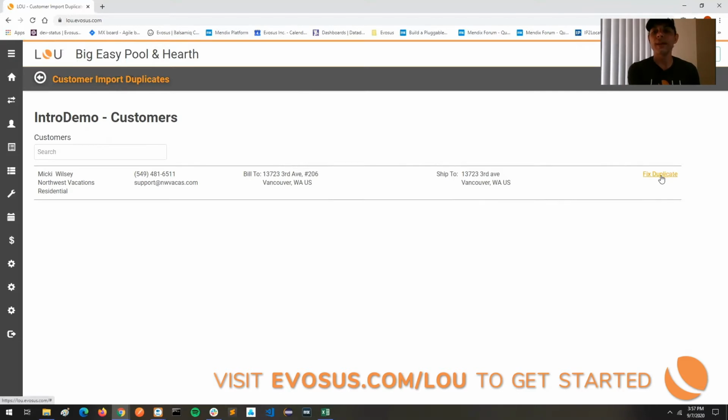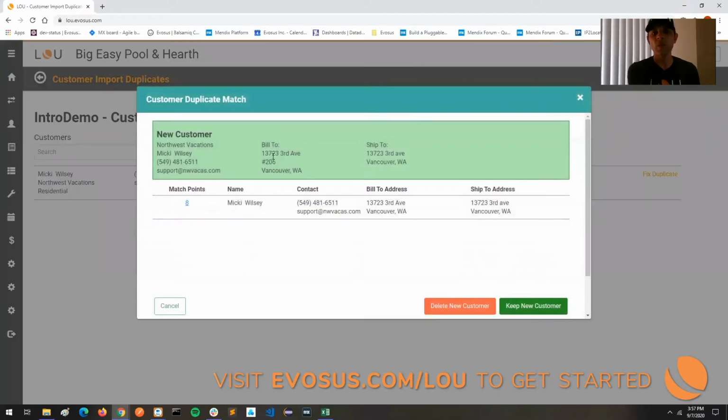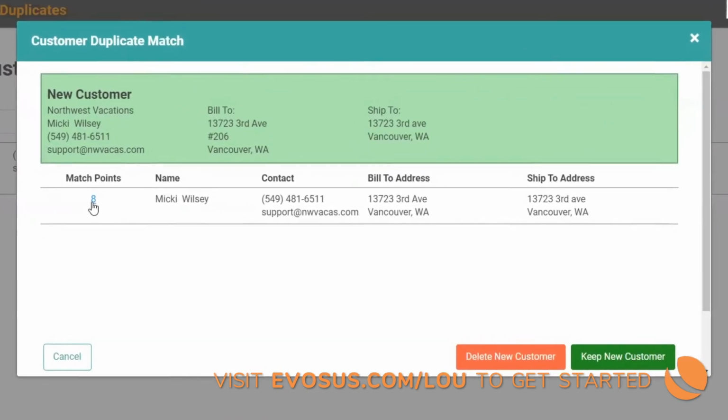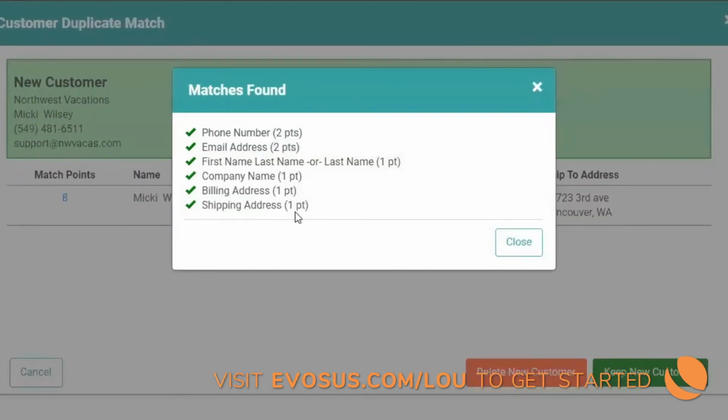So let me go ahead and click that. This is a customer duplicate match. If there was more than one, you would actually see multiple in this list. And what we do is base it on a point system. You can go ahead and click that match points. It will show you exactly what is duplicate for this list by using a check mark.